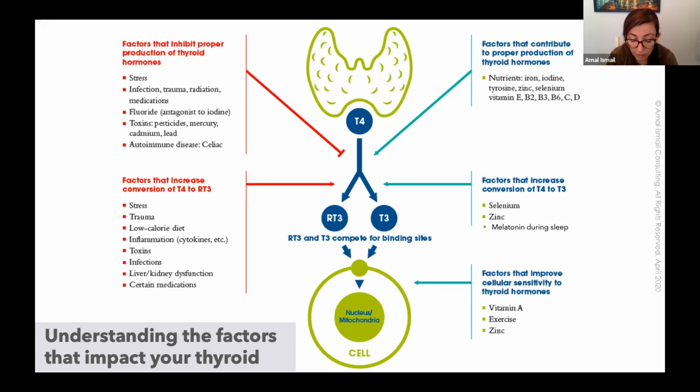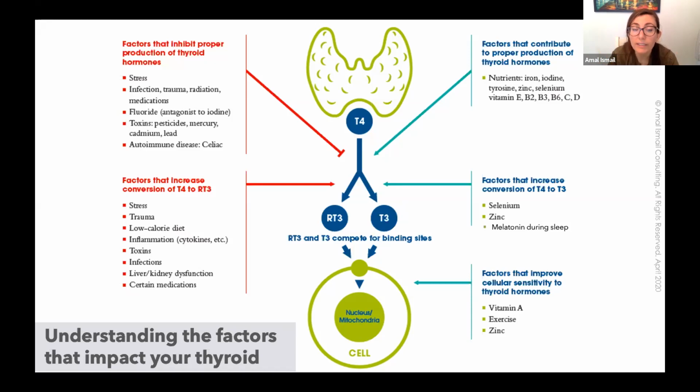I haven't talked a lot about reverse T3, but the point to mention about reverse T3 is that it's actually a protective mechanism. It's a way that the thyroid and the body use in order to gauge how much T3 needs to be in the system. So to put the brake on, it converts some of the T4 into reverse T3. And you kind of want to have a balance between the two. That's why when we look at a thyroid panel, we want to look at the levels of your reverse T3 and look at the ratio between reverse T3 to T3. So in effect, reverse T3 is a good thing.